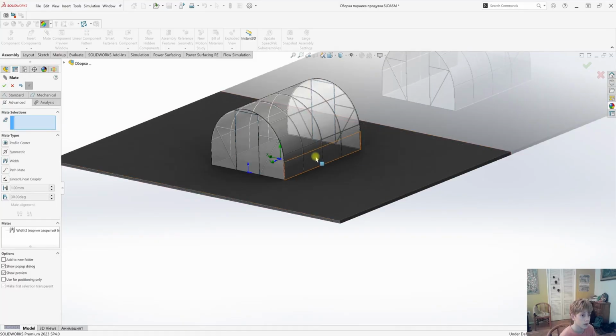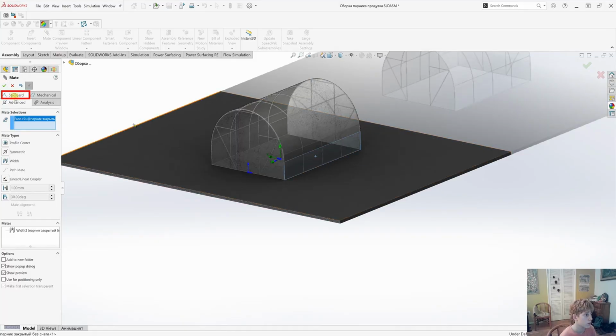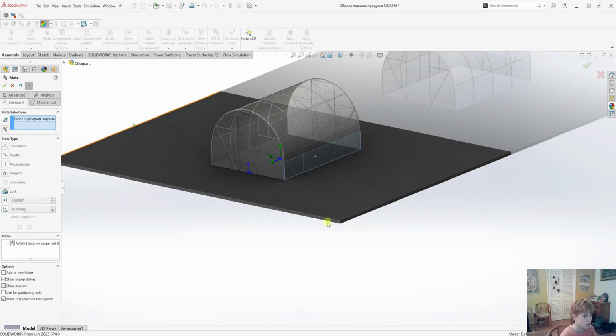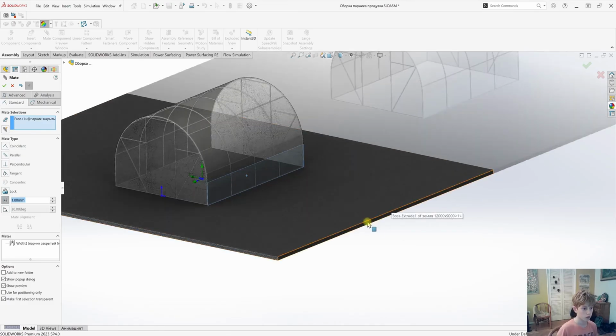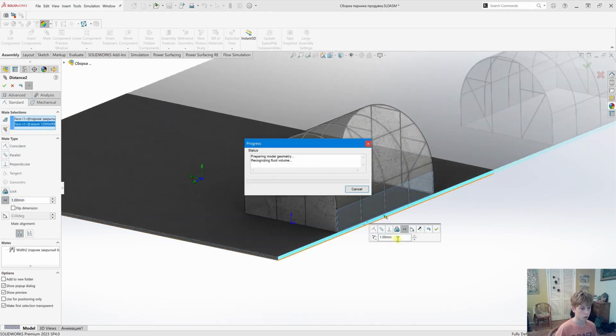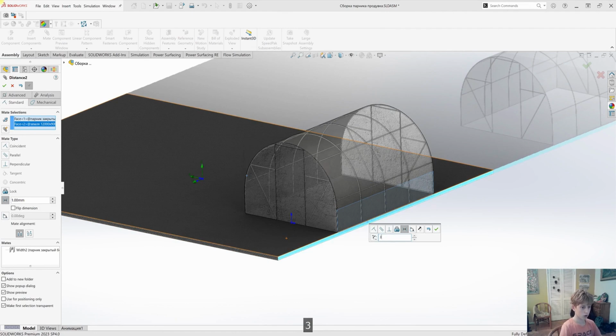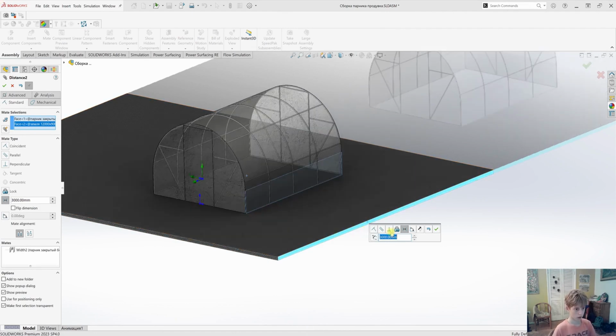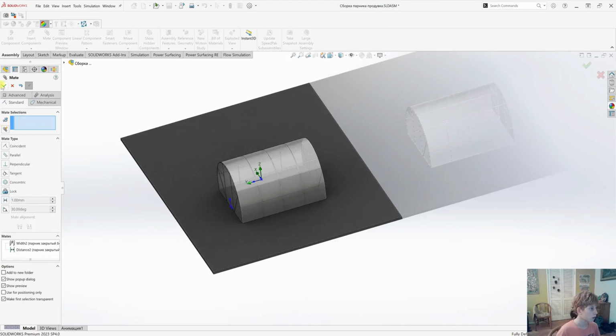Okay, now this face, go to standard. Now here, instead of distance, set and select the second surface, this one. Set it to 3 meters. Enter, enter. Okay. Okay.